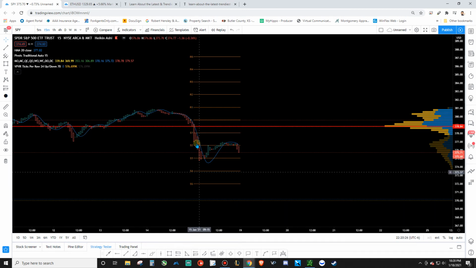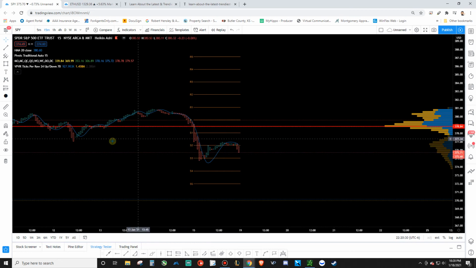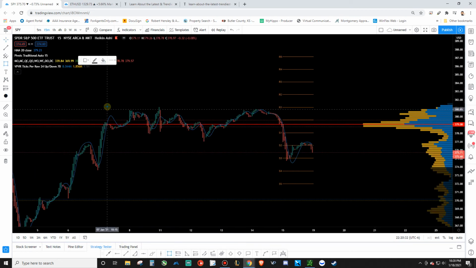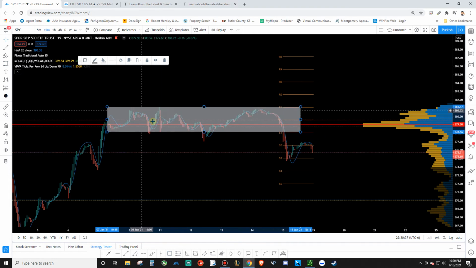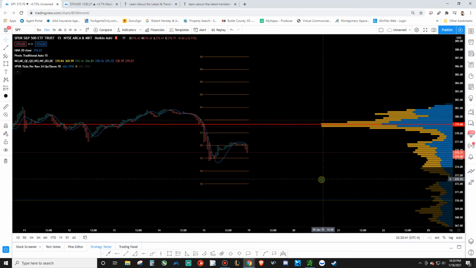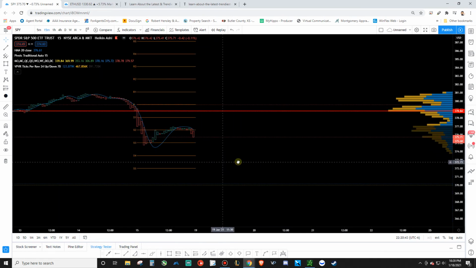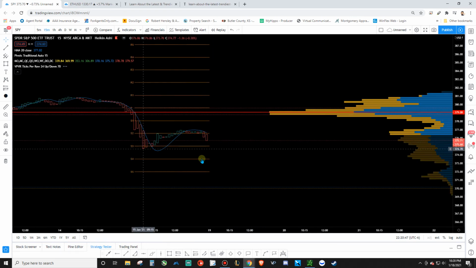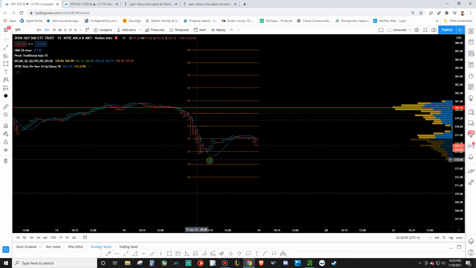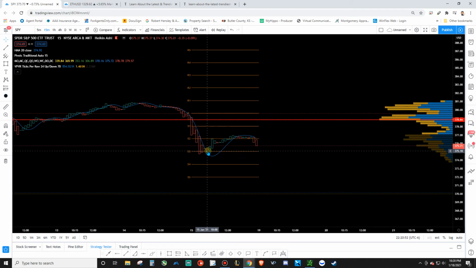And I was short SPY here, and I wasn't using this system, but I was short SPY because I already knew that coming out of this little range here, it was not good because it had just come off all-time highs and it was just looking really, really weak. So everything was looking bad. All my positions were going red and everything. So I was just like, well, let me just get some money from SPY here to cover some of these positions. But yeah, you had a nice little move there.